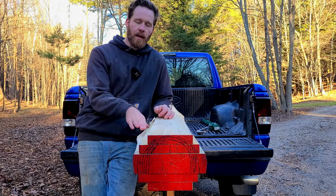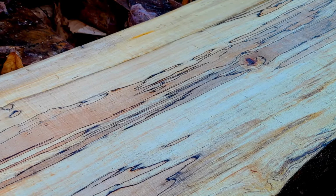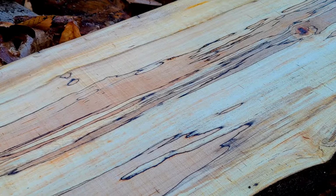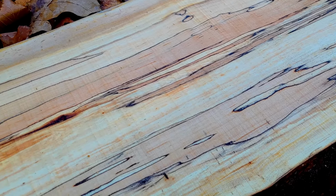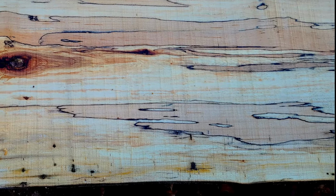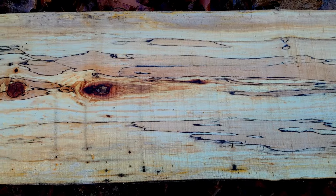I'm not sure. It had absolutely gorgeous spalting. I was not expecting that. It has been on the pile for a couple years, but I didn't expect it to show me what it did. I mean, red maple isn't exactly a showstopper grain, but there's nothing bad I can say about this spalted red maple. It's just absolutely gorgeous.